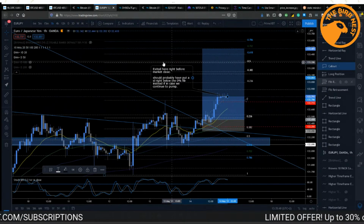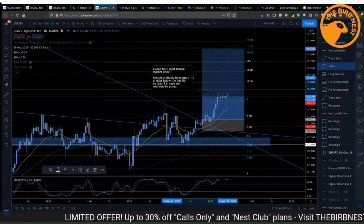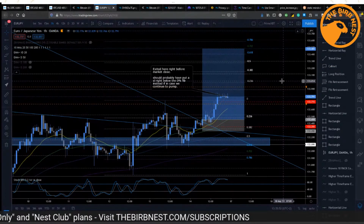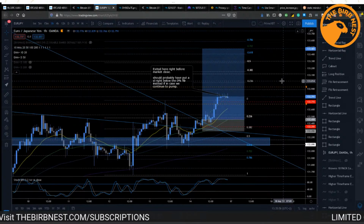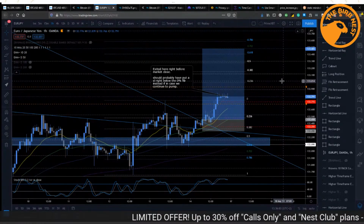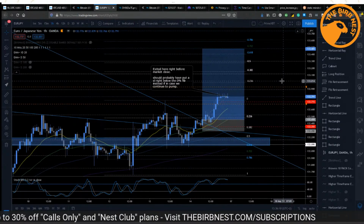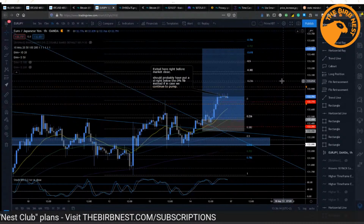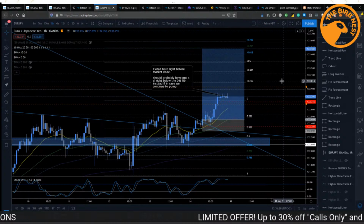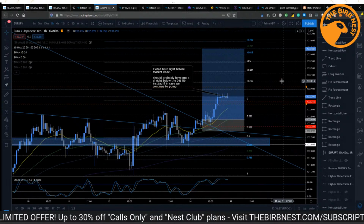So what I've done here is I've added this as a note, and I'm going to add it to my journal. And I'm going to say that I need to observe this trade. I'm going to add some alerts here as well. I need to make some notes in my journal to see if exiting here was the right thing to do, or if putting in a stop loss lower would be the right thing to do. And if putting a stop loss lower would be the right thing to do, I need to go through the trades that are similar to this one and see if there's a pattern, right? If there's actually a pattern that's emerging that's saying that I should put in a stop loss instead of exiting fully, well, I need to add that as a lesson to take with me into next week and the day after and the week after.